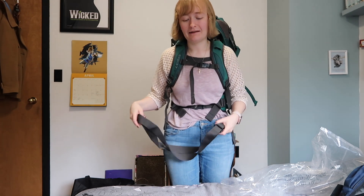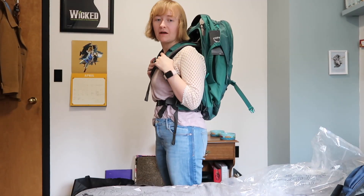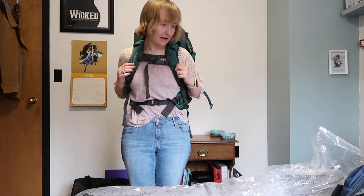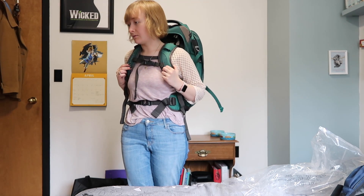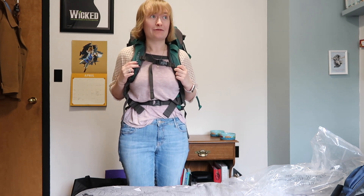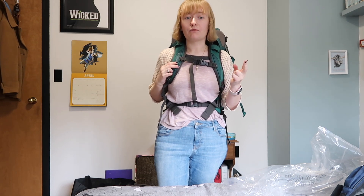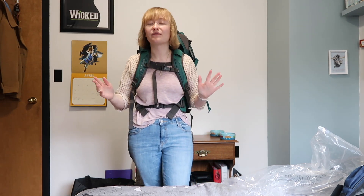Gansey likes the box — he's sitting in it very proudly. So I guess this is the end of my unboxing of my new Fairview 40 backpack. Those straps will generally be buckled in the back once I have it all together. I really like this, I am super happy. I'm going to test it out — put some weight in it and carry it around. In case you haven't heard, I think I mentioned it on the podcast — I'm going on a missions trip with our church to the Czech Republic, and then I'm spending three weeks between Czech Republic and France with my good friend Kellen. We're going to be doing all sorts of fun stuff.